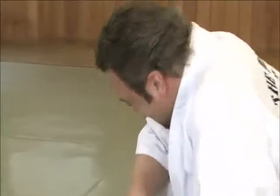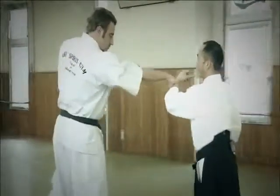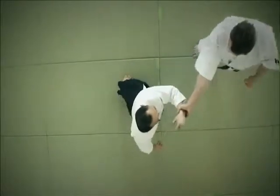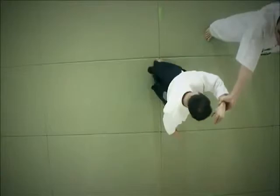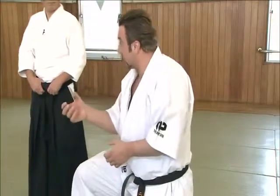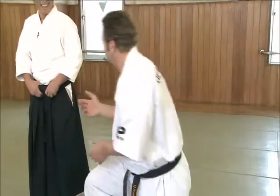Honestly, right now, it's not painful, but he's got me controlled. Like the small motions of not just using the hand versus the hand, but his whole body is centered on the focus on controlling my hand that I'm grabbing with. And for some reason, you don't want to let go. When you're in there, you're fighting it. Is that true? Yes. Why is that? That's amazing.